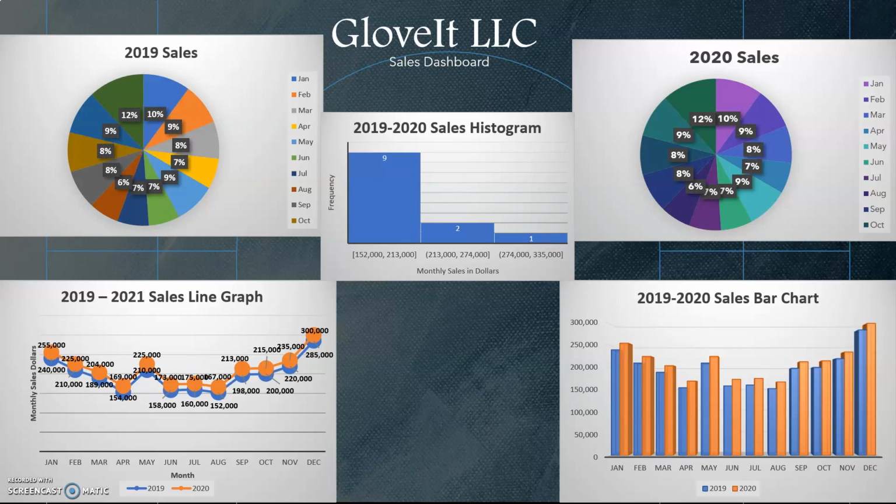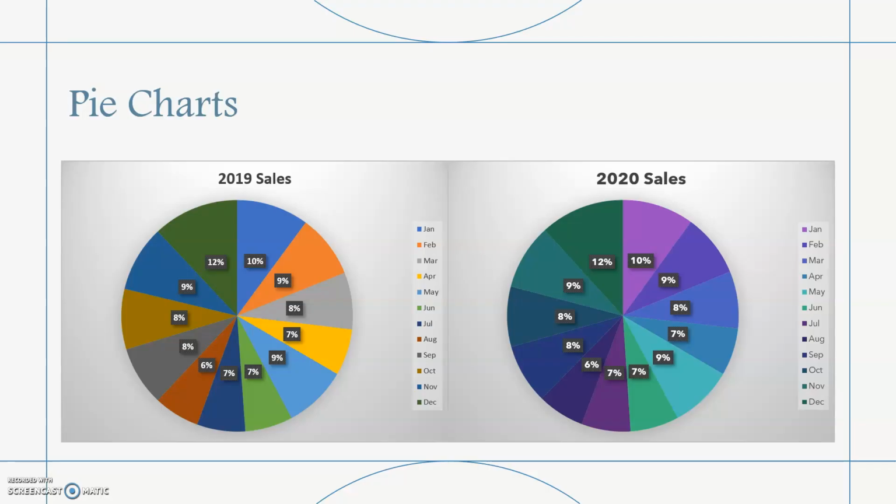In this case, for sales data, it's good to know in real time what the sales data is, different metrics, and just get an overall health of the company and where it stands. So that's the point of the dashboard here, and here's an example of that was done for Glovit LLC. And now we're going to go into each individual chart, and we'll go over the data and see what kind of business operations we can enhance through that.